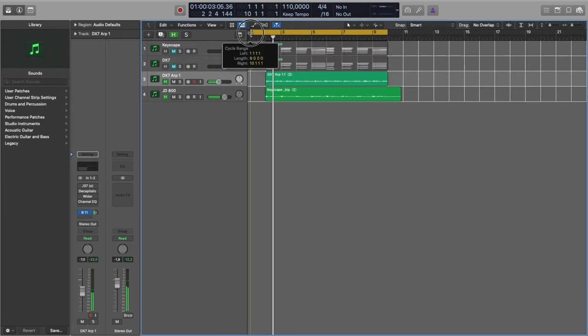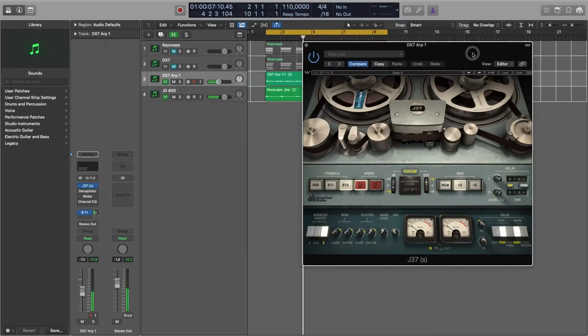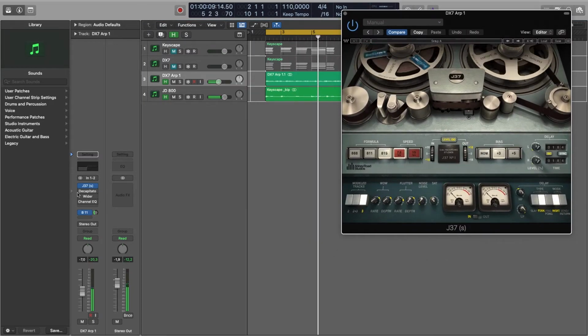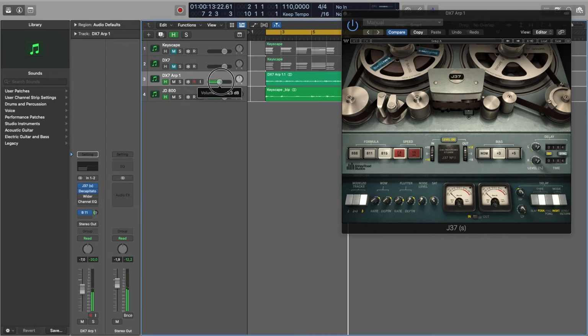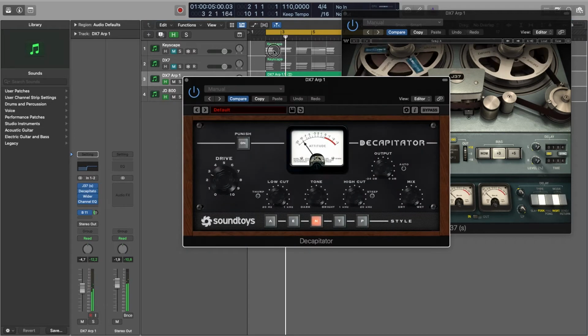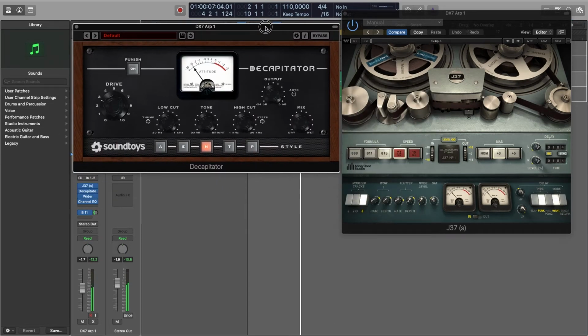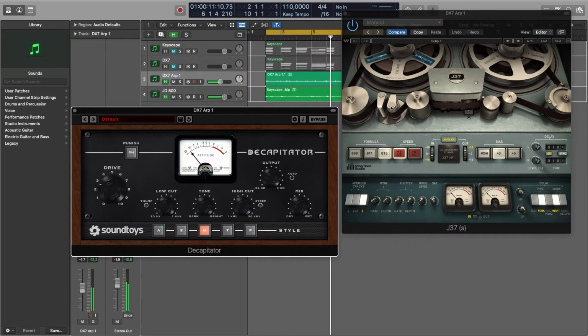After I recorded the DX7, I then went on and added a J37 to help with getting more of a vintage kind of sound, and I also added a Decapitator to increase some of the harmonics, and I put a Widener, like the name says, to widen it up a little bit in the panorama, and then I just used a little EQ to take out some of the low end.